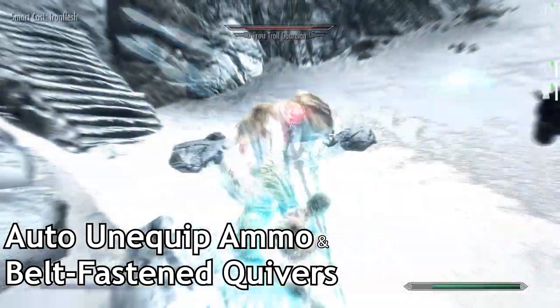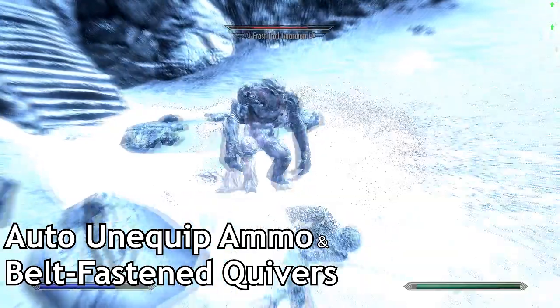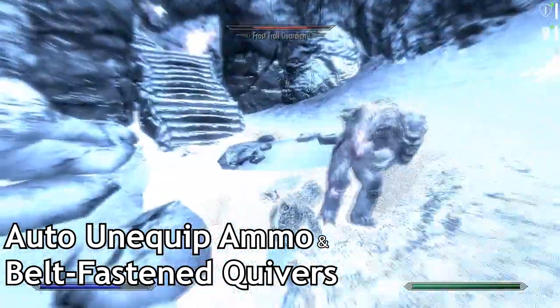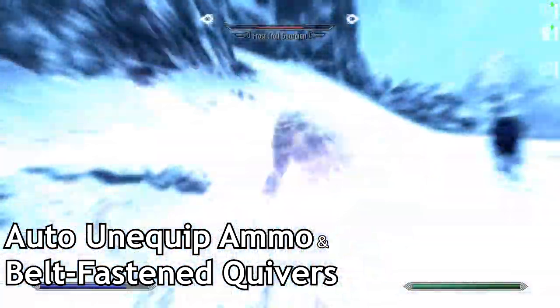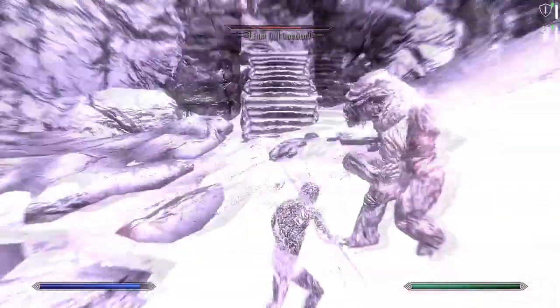Auto unequip ammo and belt fastened quivers was used because I don't like the vanilla model personally, and when Arlen is not using a bow I did not want to see the quiver on his back. Belt fastened quivers I think is far more realistic anyway.